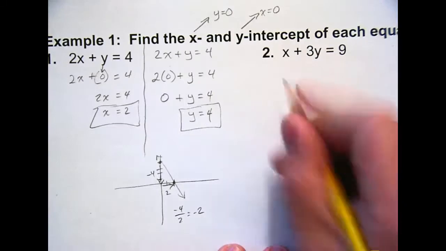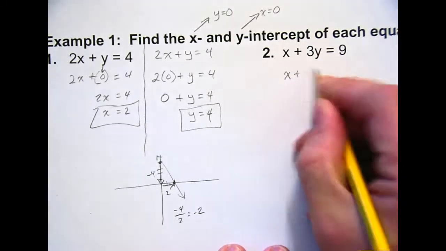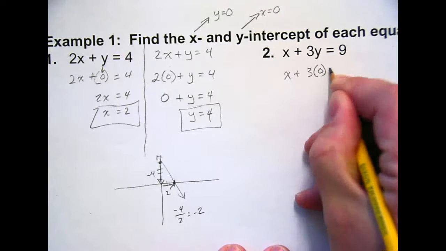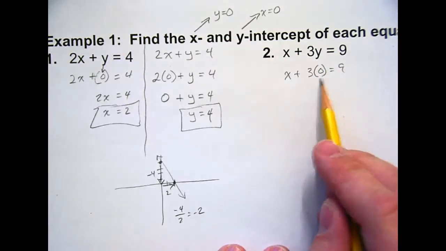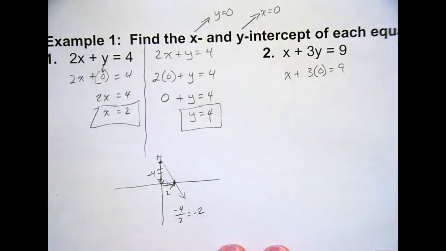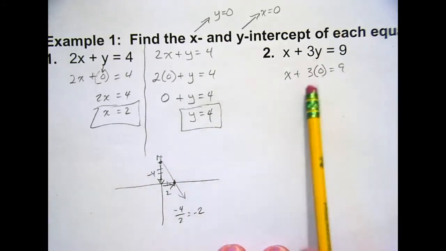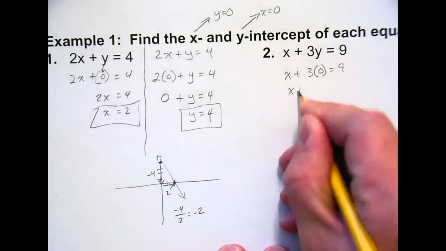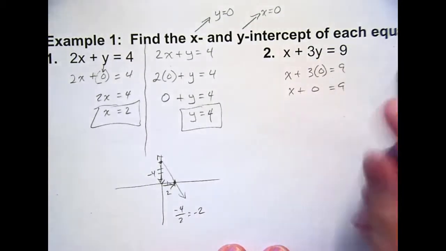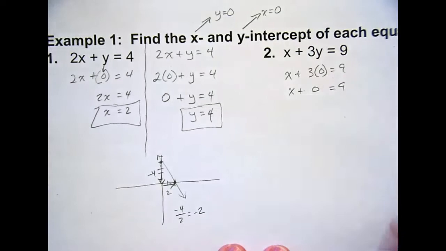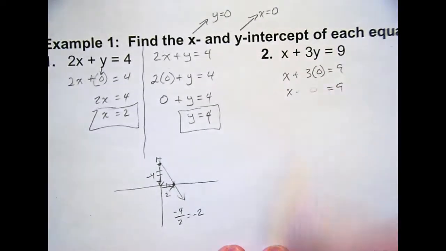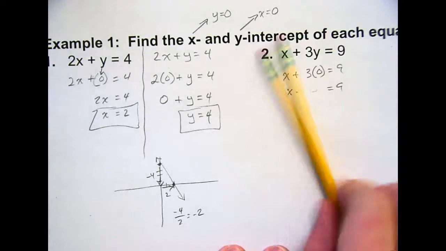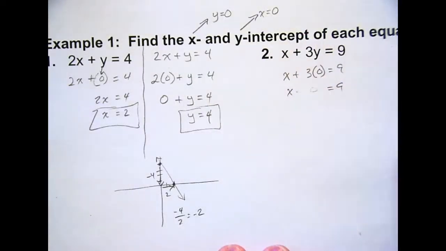All right, I'm going to start with the x-intercept. So we're putting 0 in for y. Now notice when you multiply something by 0, what happens to it? Annalise? It automatically becomes 0. So this part right here is going to become 0. So really I have x plus nothing equals 9. So if I have x plus nothing equals 9, really I can just ignore that nothing and say x equals 9. We could just cover that up. X equals 9.